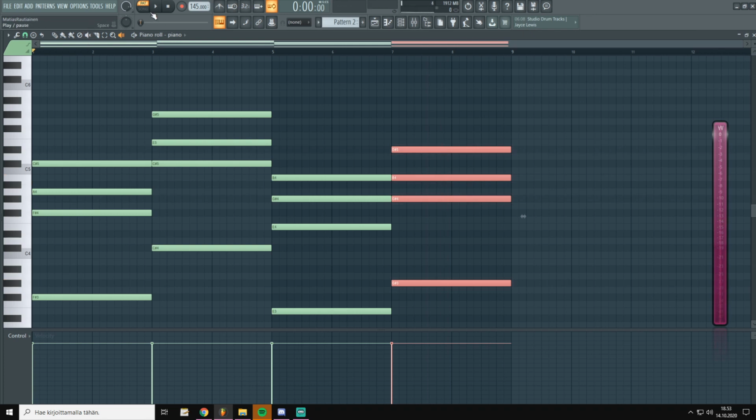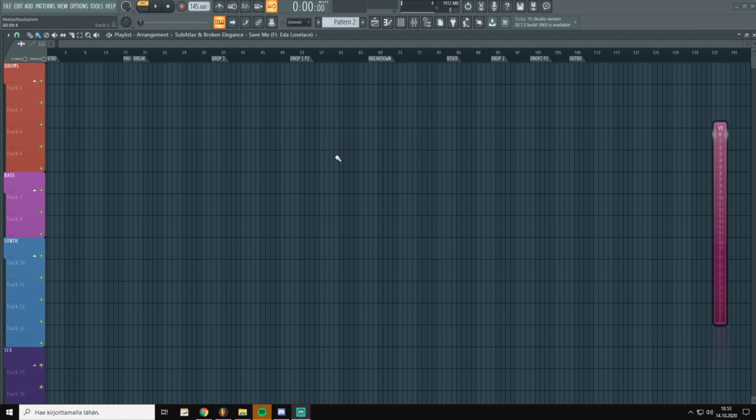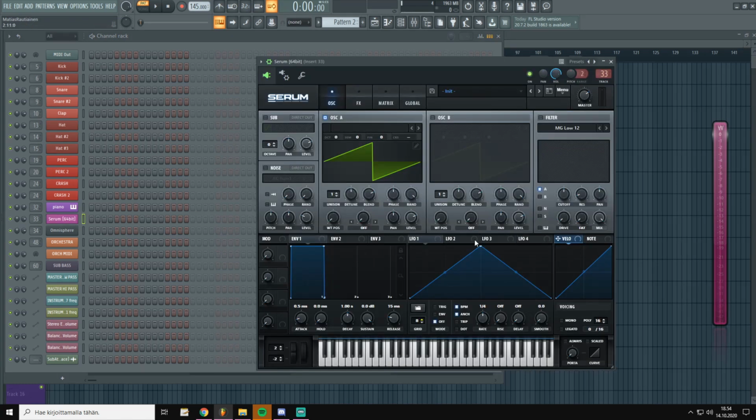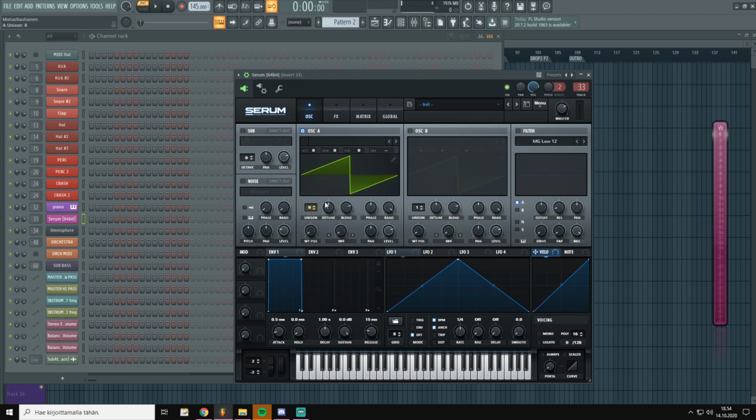Now let's move to the third one. I do this probably most often, and that is if anything is not clicking composing wise, I do a sound design session. So I open up Serum, start fiddling around with presets, try to create a sound that sounds cool or interesting, like maybe some kind of bass, and that way I take the pressure off from creating something new and just focus on finding interesting sounds and figuring out the soundscape of the track. Instead of writing the melodies and the chords, I focus on the soundscape of the track.